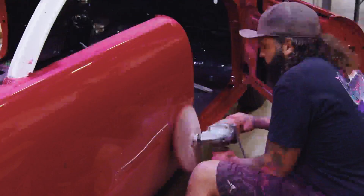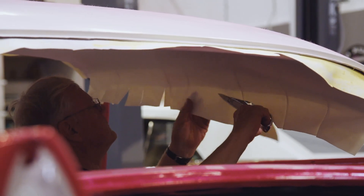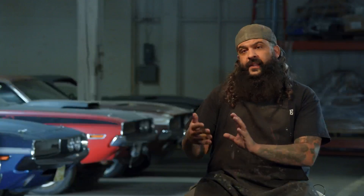Christine was just a nightmare. We're not familiar with the car — it's out of our wheelhouse. We can do it, it just takes time. Mark doesn't give us that time. At this point we got the headliner that Larry's installing, I'm trying to get the paint buffed — it's all hands on deck. Nobody really knows what's going on because we don't know how to put the car together in a time crunch.